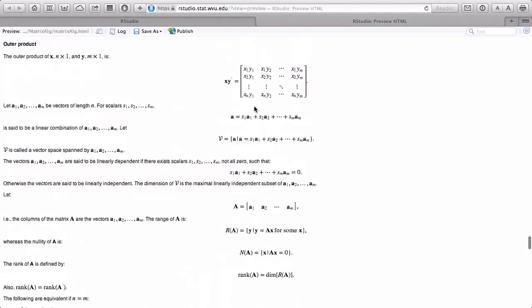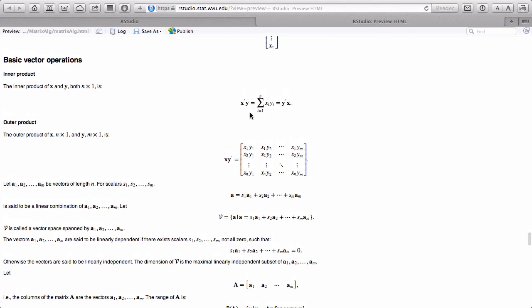I did want to mention just a few things. You should read over this vector algebra stuff: the inner product of two vectors, the outer product of two vectors. The inner product is a single number. It's simply, if I take a vector x, transpose it times x, so if x is n by 1, x transpose is 1 by n. So a 1 by n times an n by 1 will be a 1 by 1. So I'm simply getting an inner product. And those inner products are the kind of things you get when you matrix multiply.